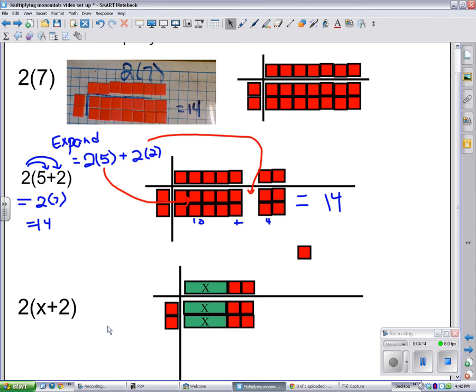So I can see that if I expand this out of the bracket, the area that I will be left with is 2x plus 4, because there's 4 constants. And again, that was by distributing the 2 to multiply the x as well as distributing the 2 to multiply the 2. So I have the value 2 times x, and I have 2 times 2 is how I would expand. And the final value then would be 2x plus 4.